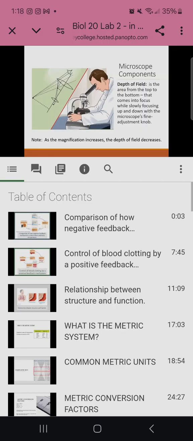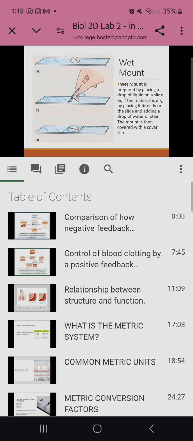For example, for the first question, I believe it asks us to look for letter E under the microscope at 4 times, 10 times, and 40 times. At 4 times, we're gonna see the whole letter E. At 10 times, we're gonna see lines that look like letter E, right? And then at 40 times, we're probably just gonna see a black line, which we're not even gonna be able to tell which part of letter E it is because of how magnified it is, right? We don't even know where it magnified it all the way. So as you increase the magnification, the field of view decreases.